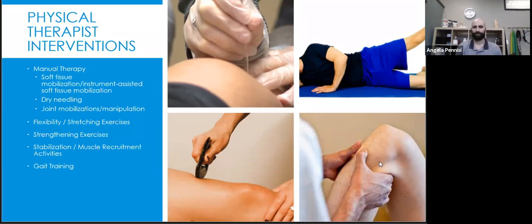Gait training, so working on the way that you walk, especially with runners, but walkers as well. Movement is important. We talk about mechanics, and gait training is a big part of the mechanics side of things. And then education, so talking about things you can do and not do, the series of progressions of how to address knee pain.